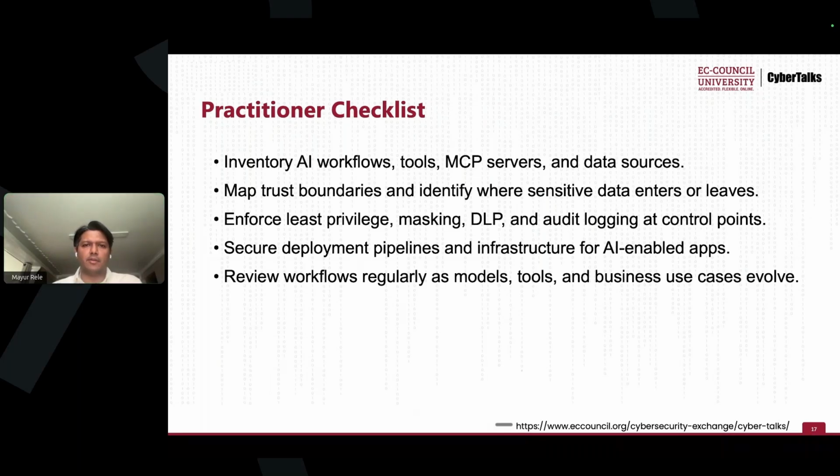So it can do everything else, but we need to put safeguards in place. If you have a DLP product or AI guard in place, that takes care of the local MCP installs as well. So you have end-to-end visibility. Map the trust boundaries, and see where the sensitive data enters and leaves.